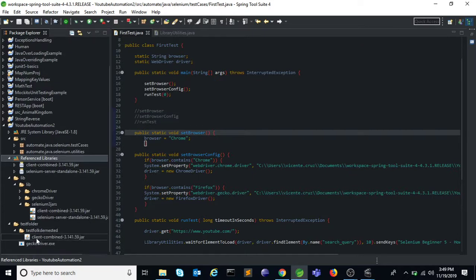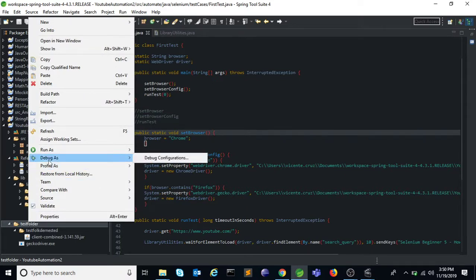But I'm not going to do it because I did a test script earlier, and I was playing around with this. I put it into the build path, and I deleted the client combined and the Selenium combined from the folder, and it crashed the program. So as you can see, that's why it's automation too. I just wanted to let you guys know how you could get that coffee icon turning brown in the left corner after you add it to the build path. And that's how I created this.